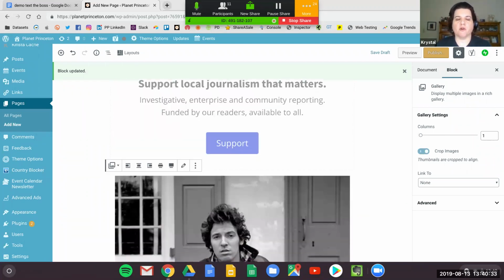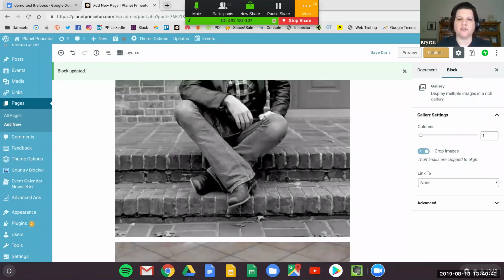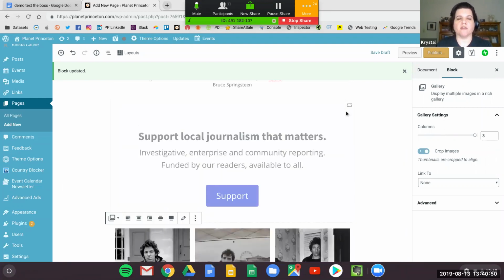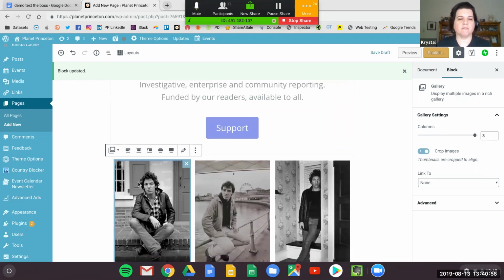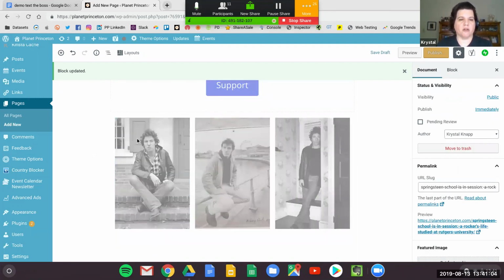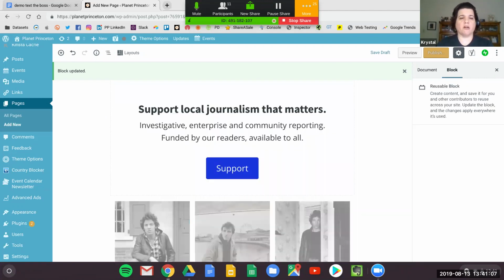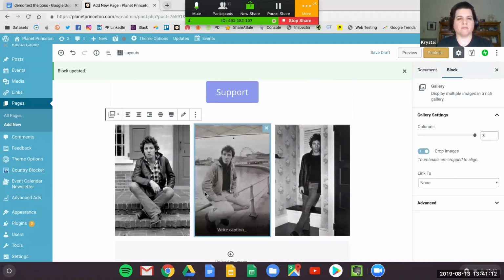Depending on the number of photos, what I found, at least from my theme and my settings, is that when I look at the actual published post, it'll sometimes create a slideshow where you have to click next, next, next. But I think WordPress is working on changing that. So I'm going to keep it at 3 since I have 3. And I'm going to move this up because it really should go above the, see, why isn't the arrow showing here? There should be an arrow right here. It should go above there. There we go.